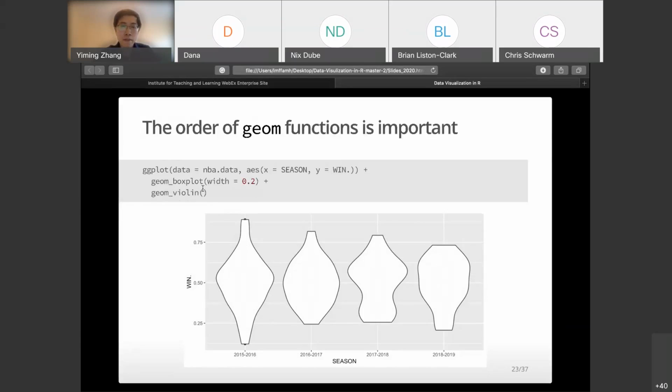So the first geom layer will be put at the bottom, and the last geom layer will be put at the top. So if we draw the box plot first, then we draw the violin plot, but the violin plot is larger than the box plot, so the violin plot will block the box plot, and we couldn't see the box plot. So actually, the order of the geom functions really matters. Just be careful when you design your own figures.